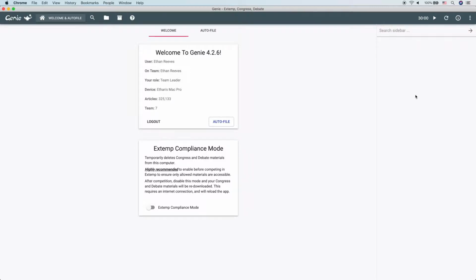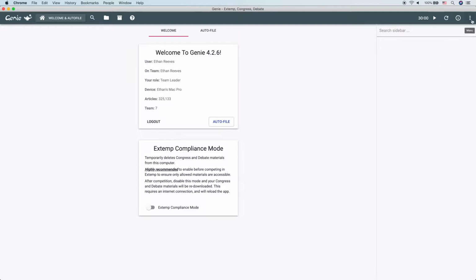I'm the developer of Genie and founder of Ifrit Technologies, and in this quick video, we're going to be going over how to upload a PDF. PDF files are great. They're a fantastic way to get additional research, maps, charts, graphs, and anything else that you need into Genie. Once you add a PDF into Genie, you're going to save it into a collection that's organized into a folder, and then that PDF and everything else in there will be available and automatically synchronized to all of your other team members. So let's see how to do it.